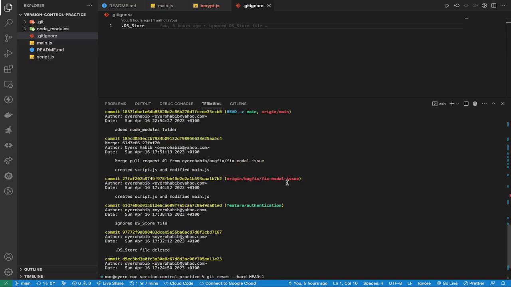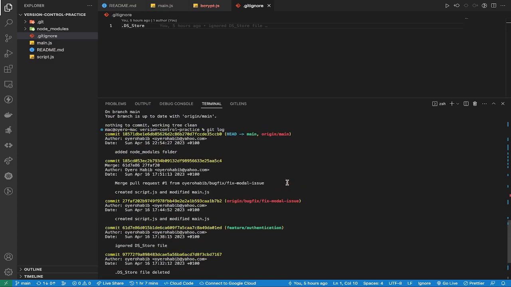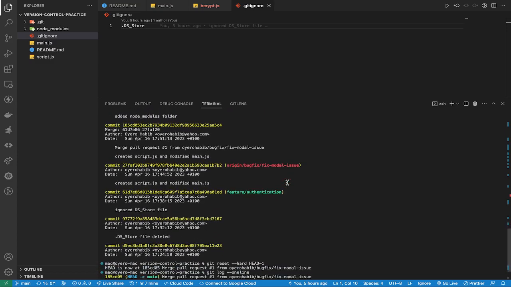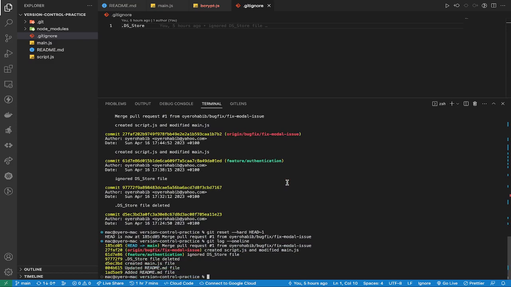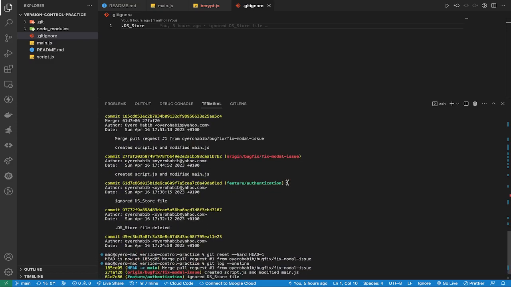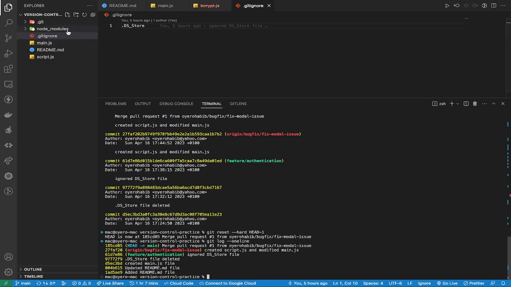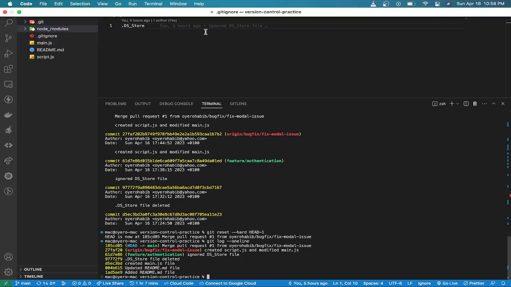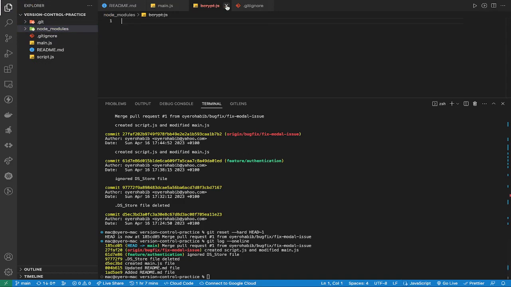I think node modules should be discarded now. Added node, this created script.js and modified this multiple requests. Okay. Yeah. So that's git reset hard.